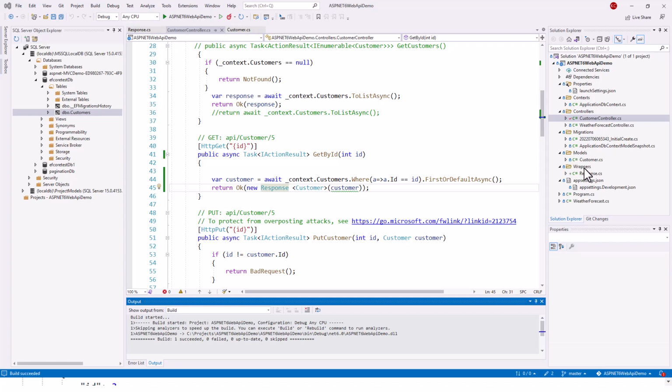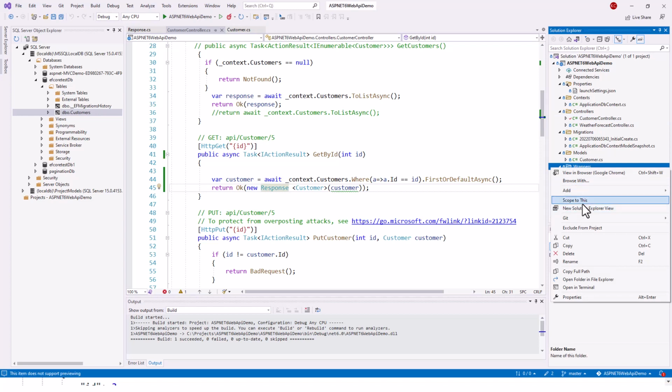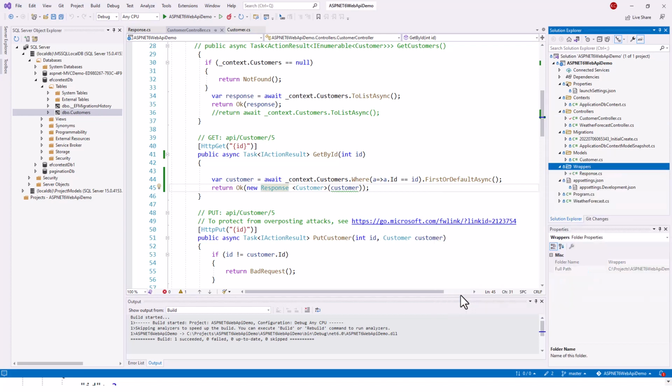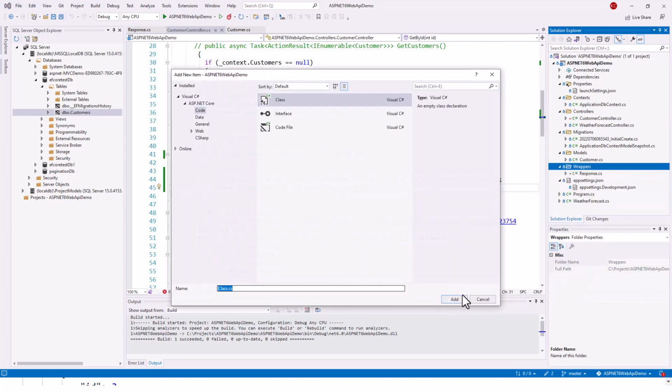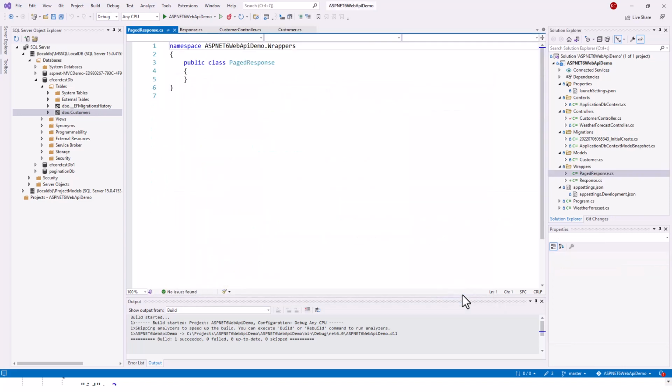Wrappers we have already created. So add class PagedResponse. It has to be rebuilt to get rid of the squiggly line. Don't worry about that, we'll come back to it.